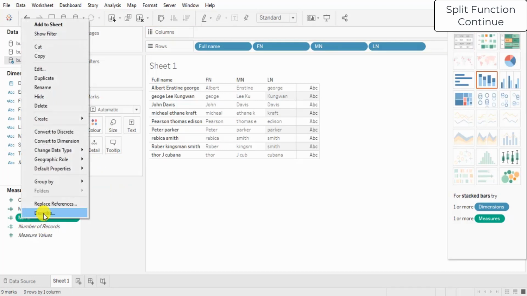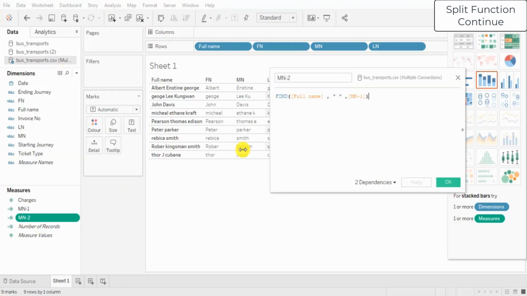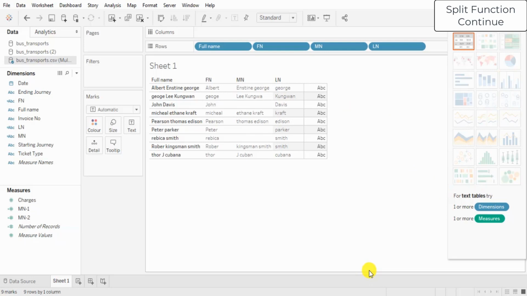So what we can do is we can just edit this thing. Now in the second one, we needed to do a plus 1 to this. Yes. Now for the other ones it is not showing, but it is showing for the people who have surname, middle name and surname both.